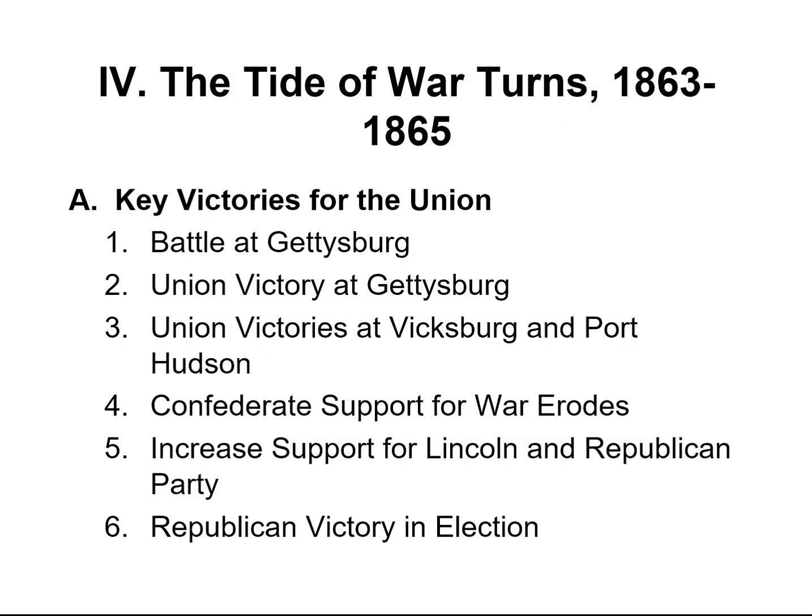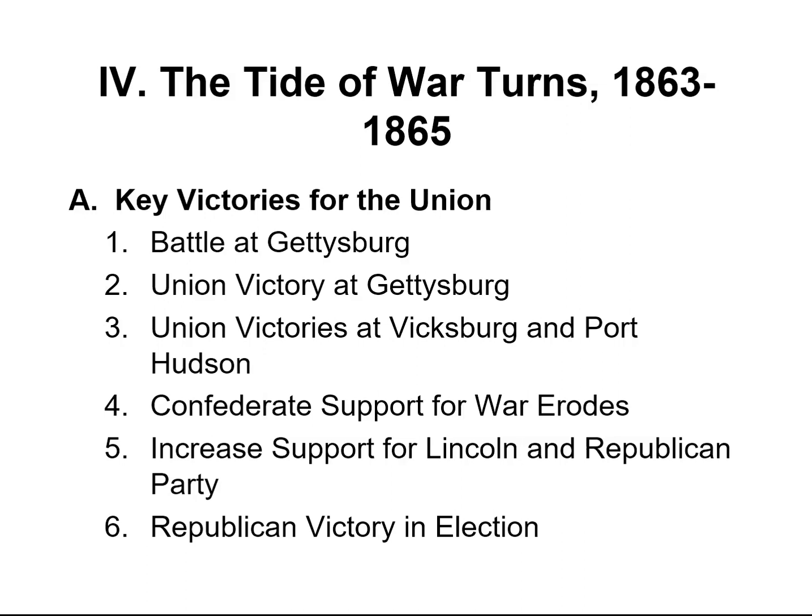But then the tide of war begins to turn, and we have some key victories for the Union. Confederate victories at Fredericksburg and Chancellorsville convinced General Lee to invade the North. The new Union commander, General George A. Meade, faced Lee at Gettysburg, Pennsylvania. This 3-day battle in early July of 1863 saw high casualty rates, heightened by a disastrous Confederate assault led by General George Pickett on Union lines. Ultimately, the Union claimed victory at Gettysburg.